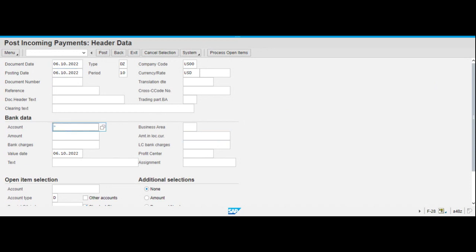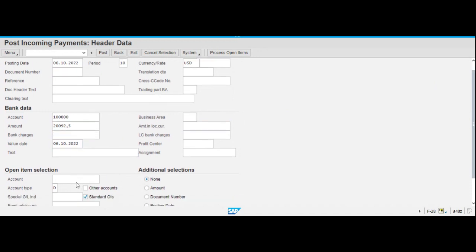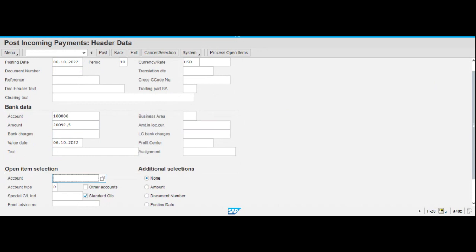Our bank account number is 100000. Same. This is our bank for Global Bike. And we have to enter the amount there, what we are supposed to receive from this customer, 20,092. Whatever you have in your invoice, those who are watching the recording, this is the amount you have to put. No bank charges, nothing. I'm receiving this amount, 20,092, from whom? Remember, this is a different department. You are now in the receiving department working in Global Bike.